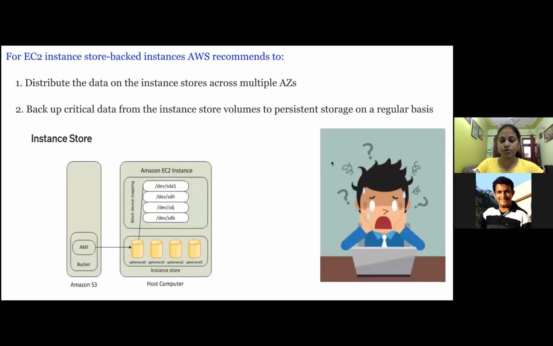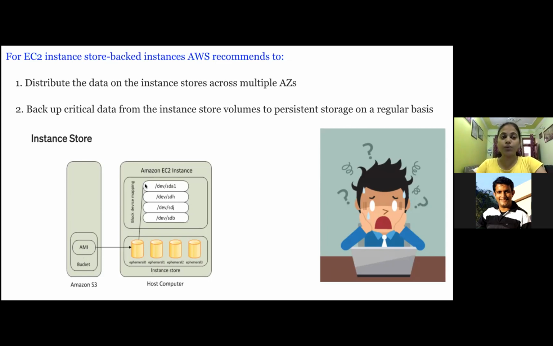Okay, here is a pictorial representation of the same. This is how your instance store looks. This is your EC2 instance, and in this EC2 instance itself you have the storage. Your operating system is stored here, and you get some storage which is ephemeral, which means it is volatile in nature. The template for the instance store backed AMI is present in S3. So when you launch your instance, everything is fetched from there. The image is brought from S3 to your host computer, and the AMI template also contains the mapping of what to map with what.